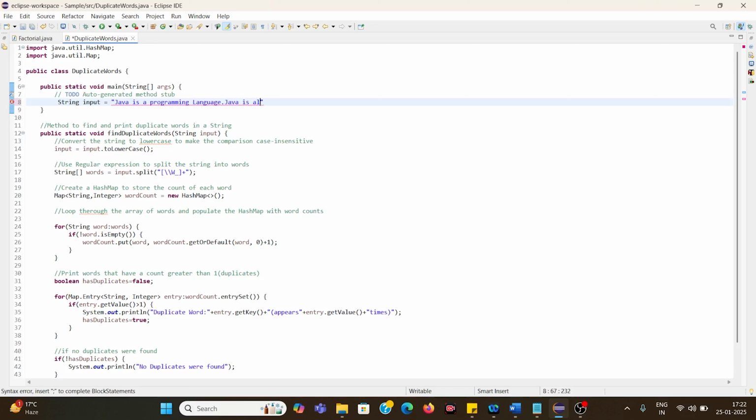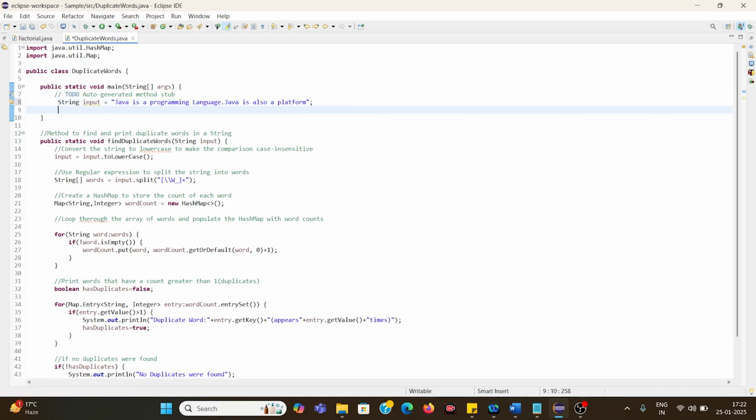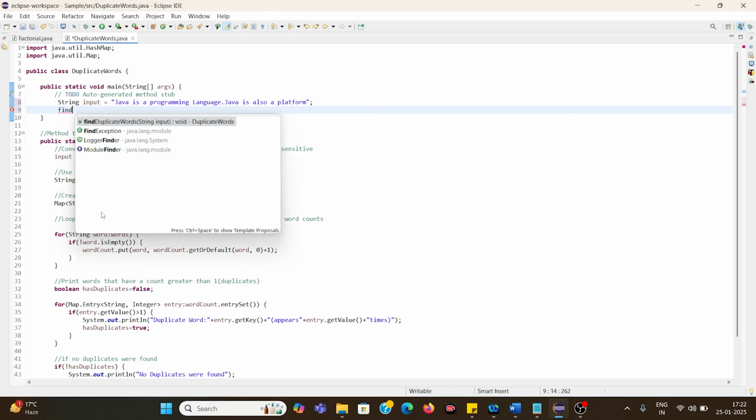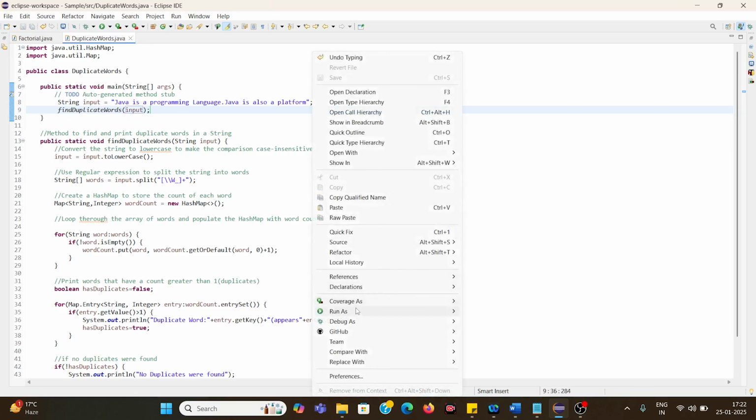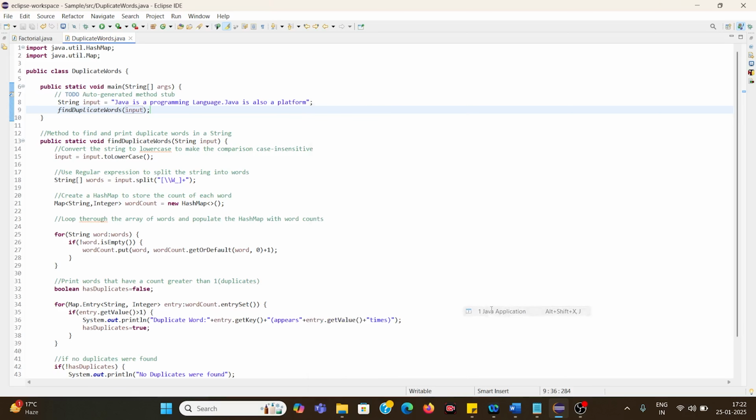Java is also a platform." Now we can call our function findDuplicateWords here, in which you can pass this as input.